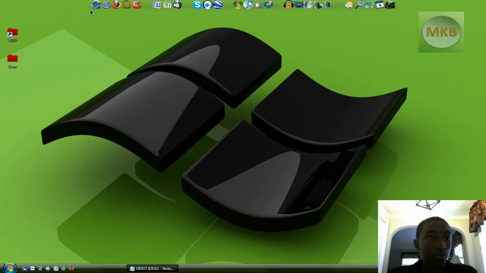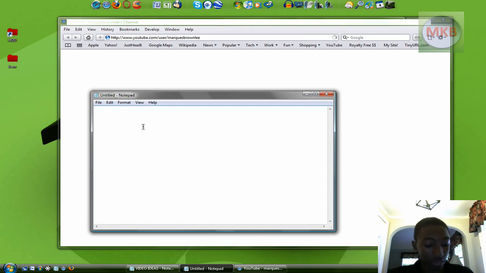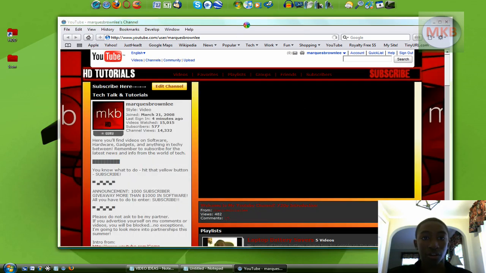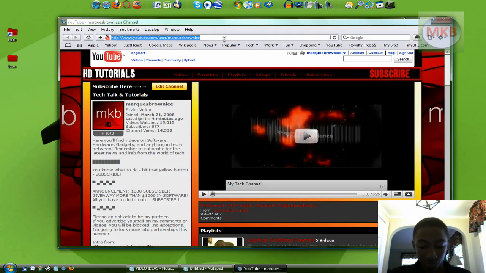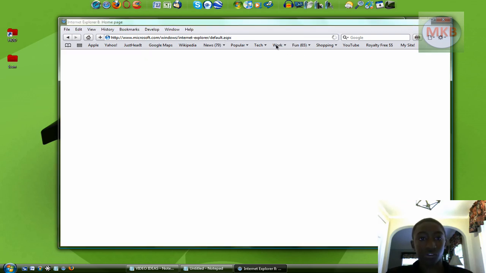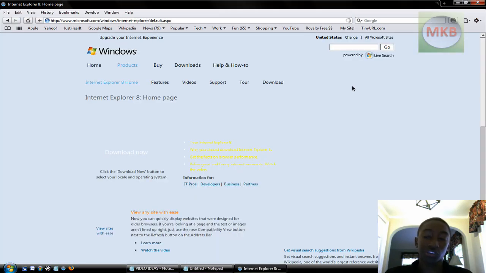So here we go. I'm just going to open up Safari for the purpose of this download. And I actually already have the link to this in my clipboard here. So I'm just going to paste it into Safari. It really doesn't matter what web browser you use to download it because installation is a breeze.